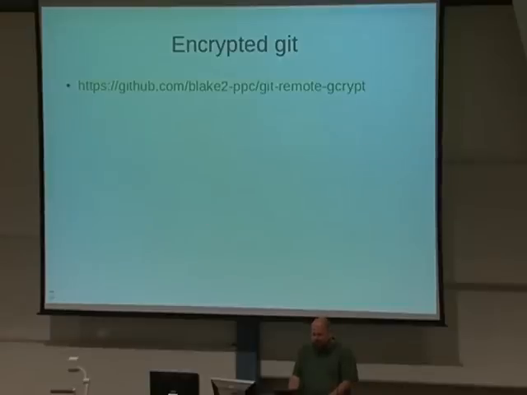And something that's actually come up during the conference here is a guy on the IRC channel that we hang out on for git-annex came up with this awesome encrypted Git system, which lets you have a Git remote out there on, say, GitHub or really any place that you could store Git data, and it's encrypted with GPG before it actually leaves your machine. Really cool, hoping to integrate that in, because I think it's kind of a missing piece in the puzzle, because we really do want to have everything encrypted as it goes over the wire, because this could be used for any kind of confidential data or whatever.